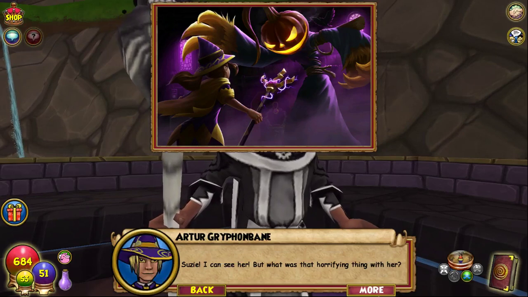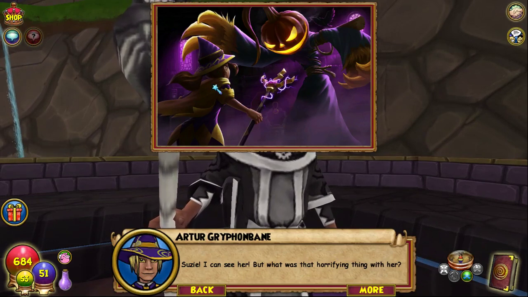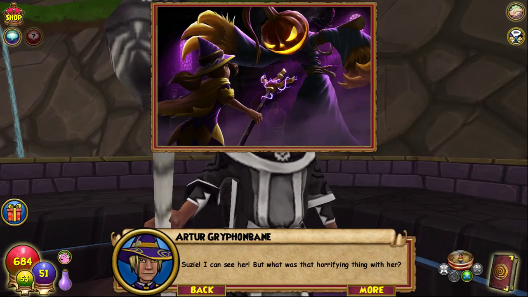Susie, I can see her, but what was that horrifying thing with her? Why did they change it to where Susie's the one being kidnapped? It used to be Arthur was the one kidnapped. I think that's very weird.